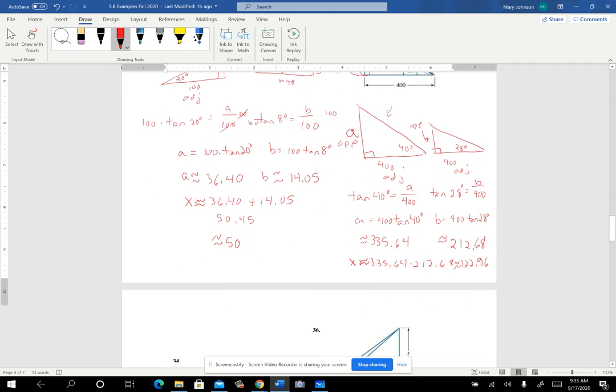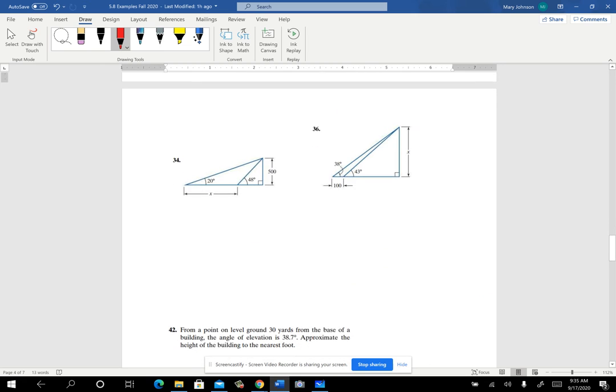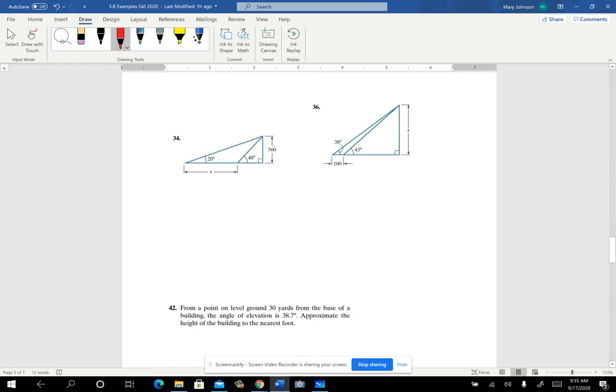All right, let's take a look at 34. See if we can kind of see what we could do there. So it really helps to be able to visualize the right triangle. So you can see the one small triangle there. That's the 48 degrees with the 500 on this side. Okay. And then see the triangle that has the 20 in it where you see the X, that one right there is not a right triangle. So you can't outright use that right now, but you can do this.